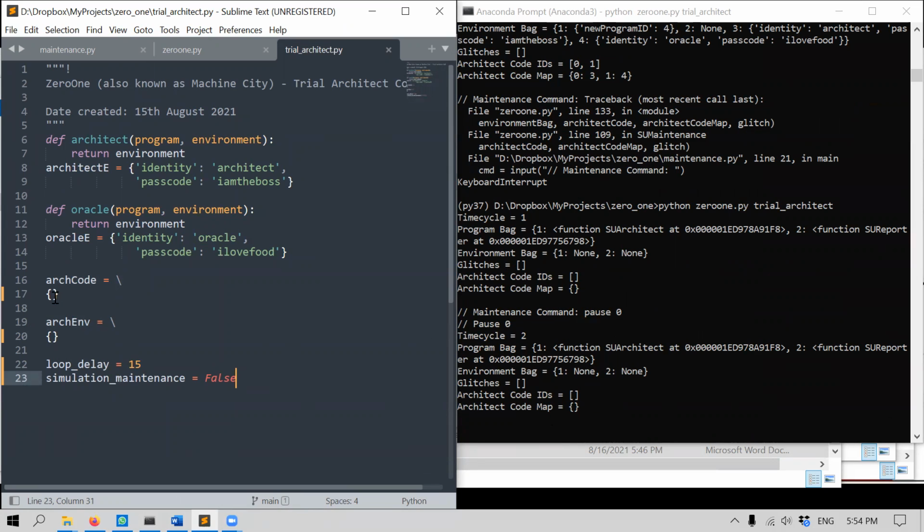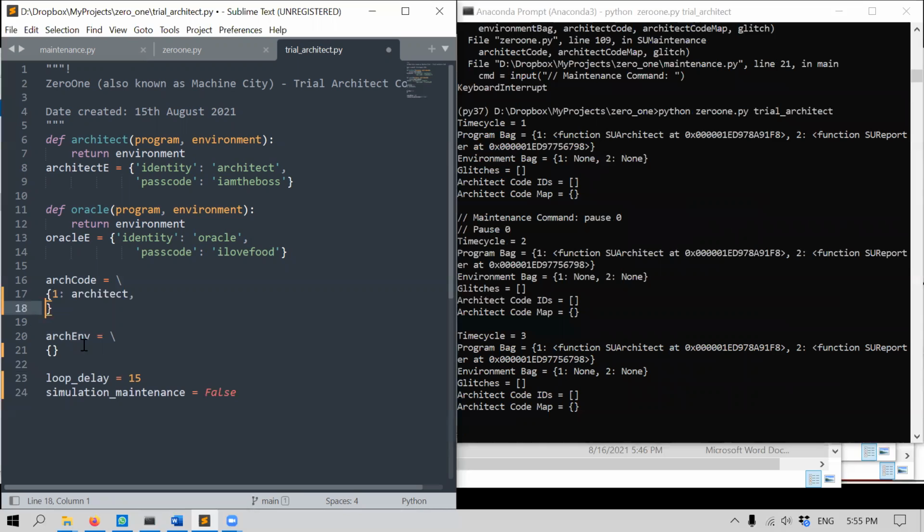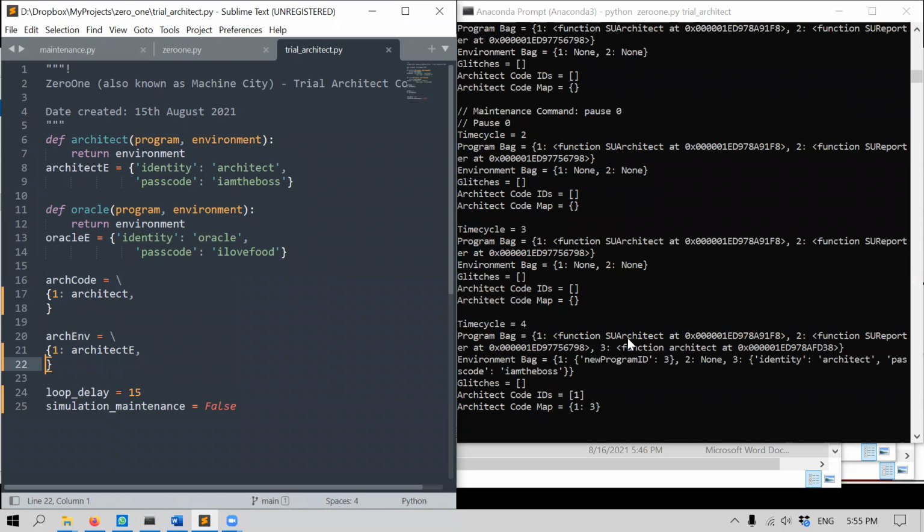At this point, let me add Mr. Architect into the program, and then I put in here the architect environment, and I save it. So the next cycle that it runs, wait for it. See, now you have the architect code inside here, and the dictionary says I'm the boss.